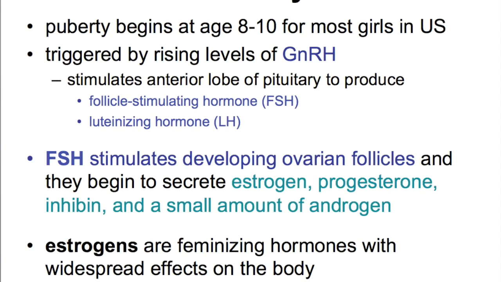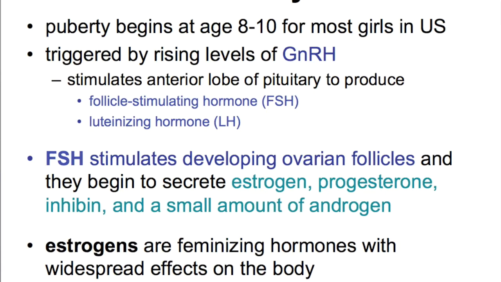Okay, so we're not going to talk too much about hormones today. We're going to just touch on them a little bit. We've gone over these before in A&P 1, so it should be somewhat of a refresher for you. So puberty begins between the ages of 8 and 10 for most girls in the US. This can change by a lot of different factors. Different countries have very different ages for puberty. Different communities have different ages for puberty. There's thought to be some genetic disposition to when girls go through puberty. There's also some environmental factors that are thought to contribute.